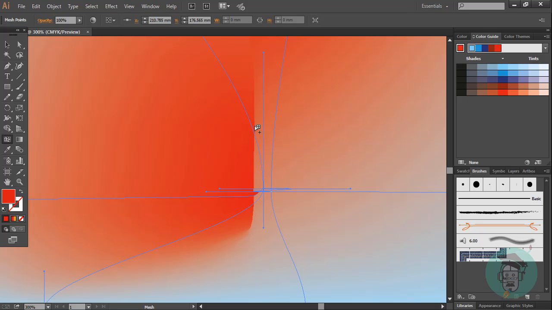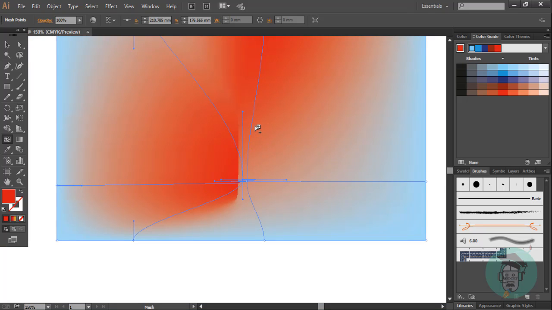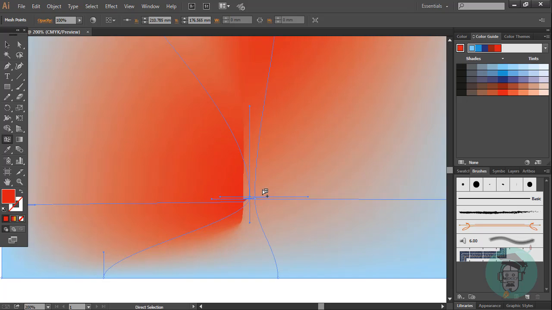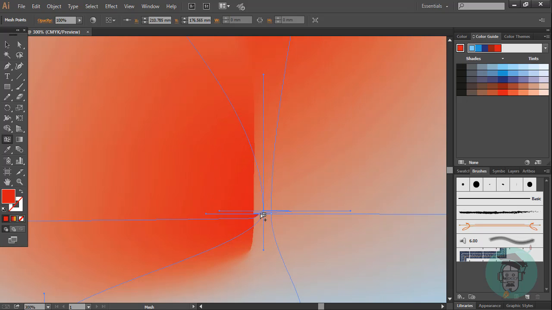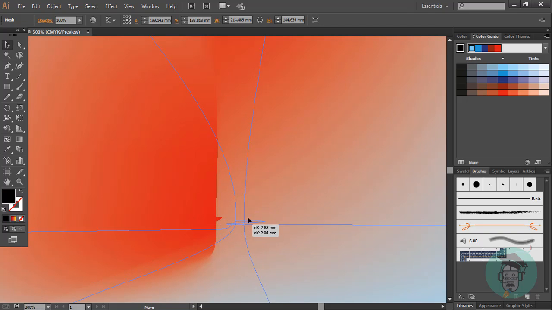If you want to fix this problem, how can you fix this problem? Always see, actually why this little bit of jaggy type of points or jaggy type of line appears here. This is actually a handle, the handle for this point and the handle of this point.